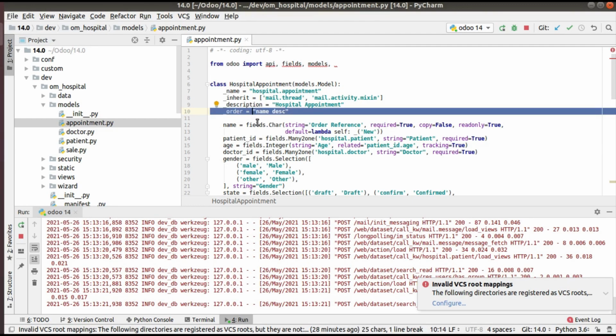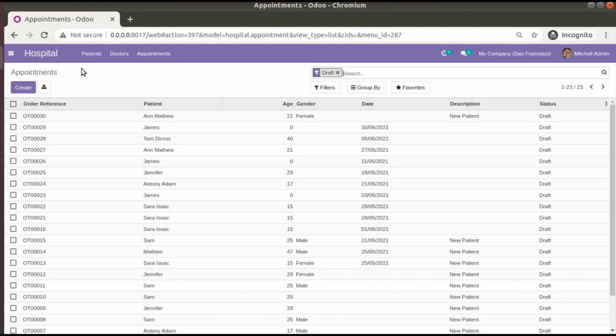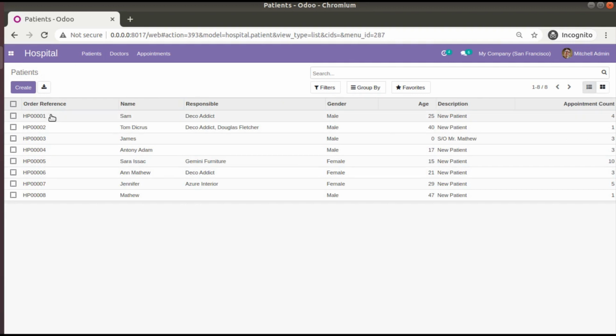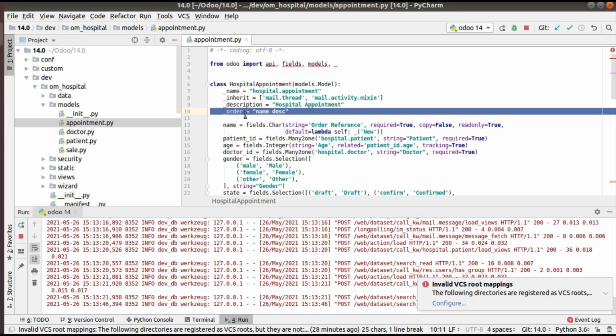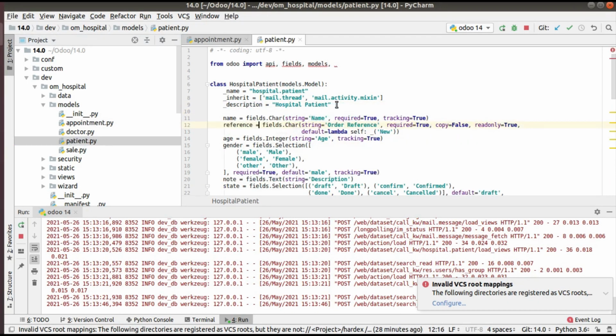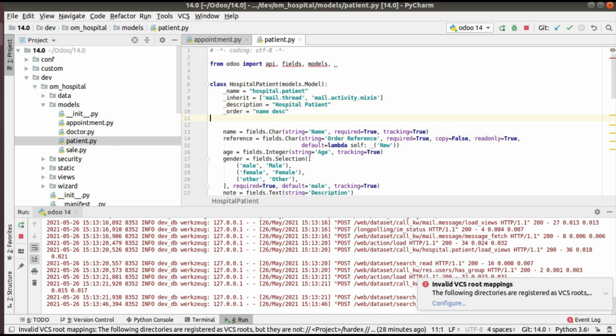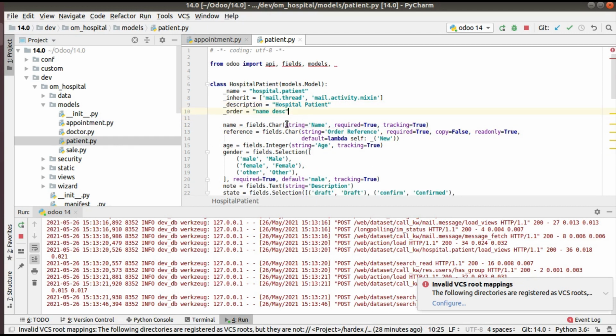This will be applicable for all the multi views, like the multiple records view, the kanban view, etc. So what I'll be doing is copying this for the patient model. Here we have the patient table, so I'll copy this code and add it inside the hospital.patient model. Same I'm going to apply inside the patient model.